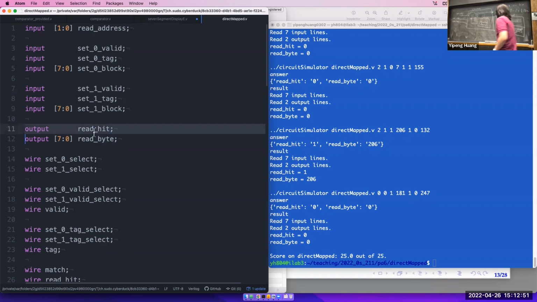That's right. So two wires here. One is read hit. The other is the data, read data, which is 8 bits.